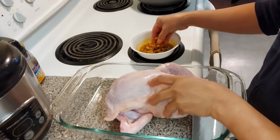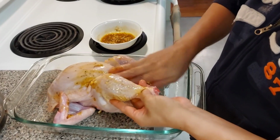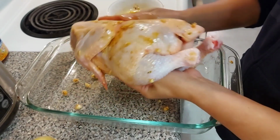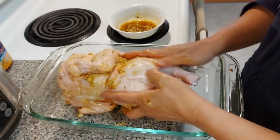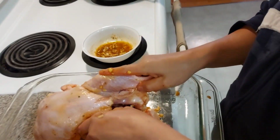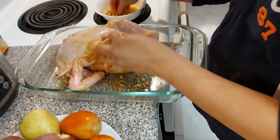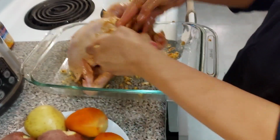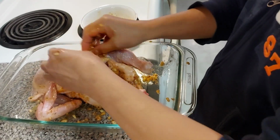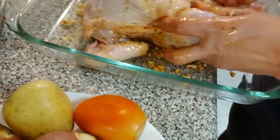So what I'm gonna do, I rub this one all over the chicken. Yeah, I washed and dried this chicken earlier. I put a lot of garlic, more yummier. A lot of garlic, guys. Then put some inside. That's better if you can rub it inside the skin. Put some on it. Okay. Put the chicken wings under there.